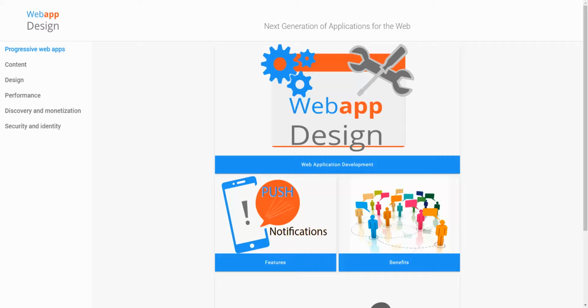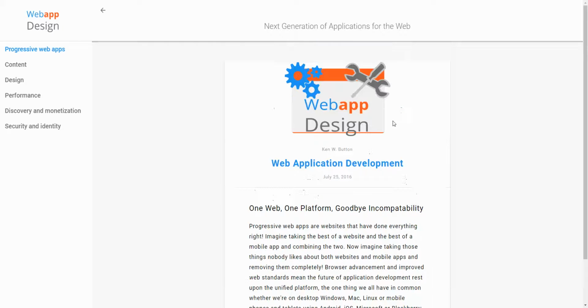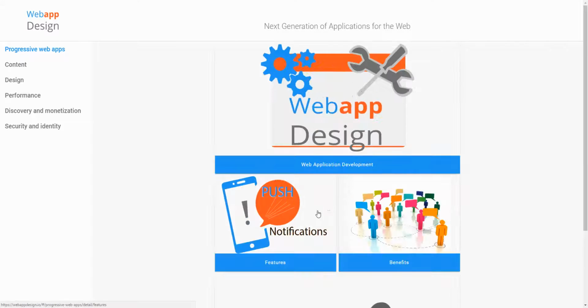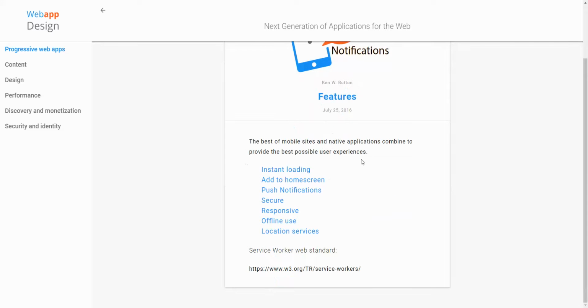This is a great screencast example of a progressive web app that we built. And I think it'll really show the importance and the changes that are coming to the web as you look at this site. Now, first of all, it's fast, folks. It's just snappy and quick, everything you touch, you're there. It's the best of the mobile site and the best of the web put together into one.